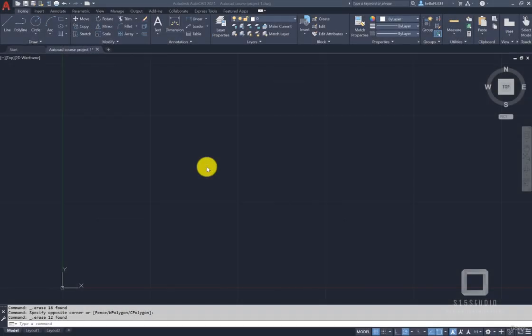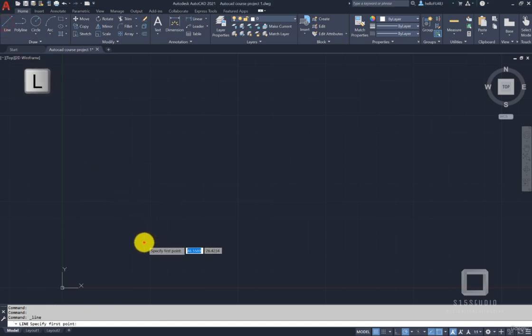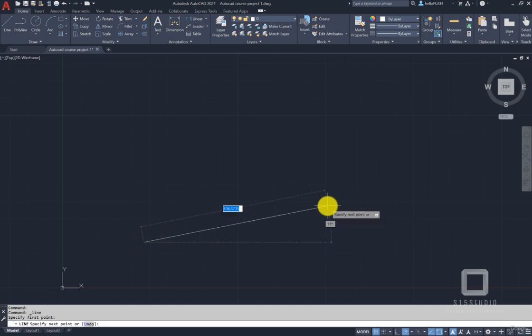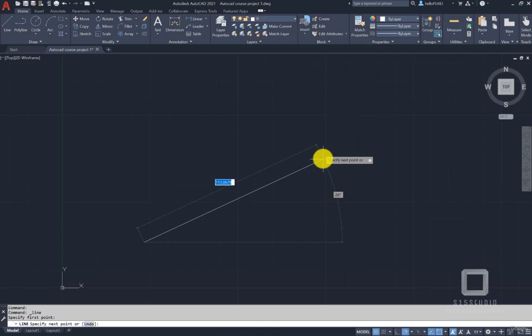We're now going to move on to the next drawing aid, and the one we'll be looking at is called Ortho mode. When we're using a line or polyline, we can use Ortho mode, which will constrain the cursor movement to the horizontal or vertical direction. When we're drawing a line, we want to make sure that it is straight and at 0 degrees. We don't want it to be off at an angle. We want to make sure that it is at 0 or 90 degrees.